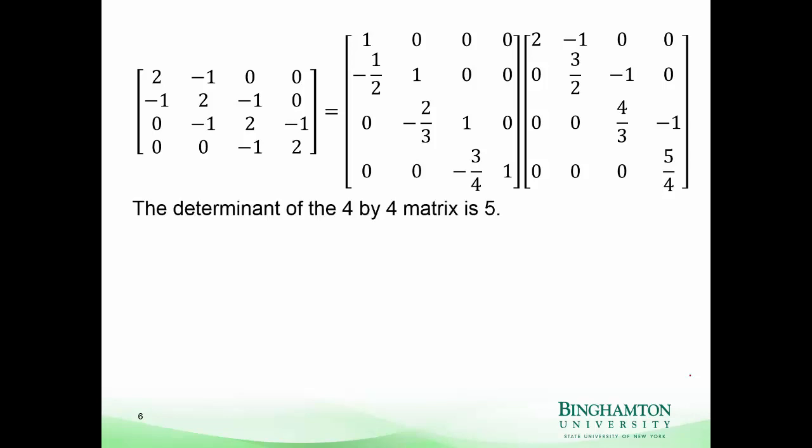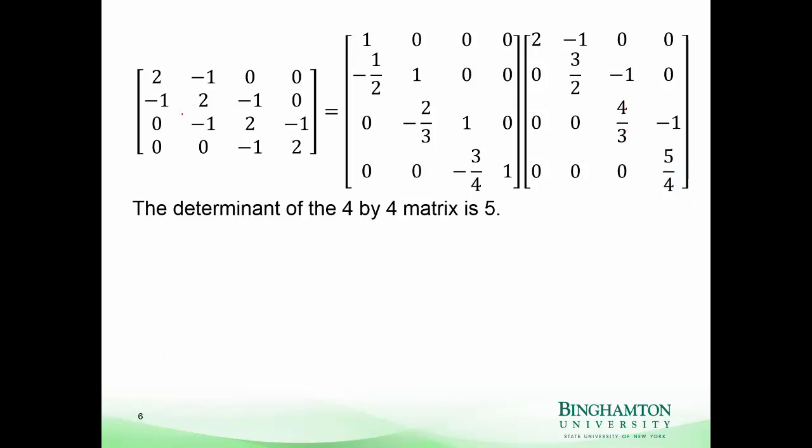And so we know that the determinant of this 4x4 matrix, as we've already seen, is 5. It's just doing this product, and the 2's cancel, the 3's cancel, and the 4's cancel, and we're left with 5. So it's kind of a clever little structure there. So that's for the 4x4 version of this matrix.